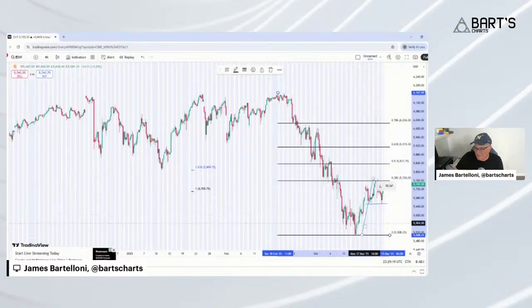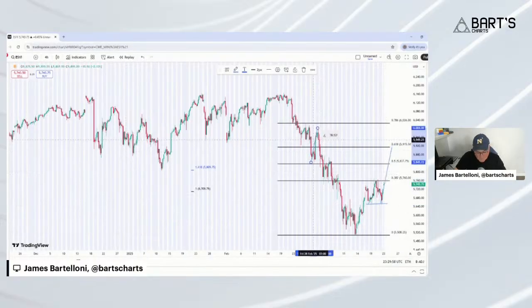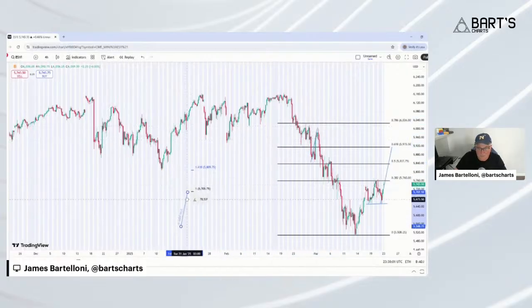Right now, it's hard to project, okay? And what do I mean by that? I mean, take this swing here and then double it. That could be a great target. Again, folks, this is all happening real time. I didn't realize that the target would take it right to the 0.618 retracement level. The reason that's key is a lot of times when we do the work with retracement grids, we just throw the retracement grid up there and we don't project down to where this thing could go. And so it goes through the 0.618 and someone says, this doesn't work. It's a pattern, right? You have to project where it's going to go, and then you use extensions, and then you use retracement. So that's all I'm doing here. And I'm using the natural harmony of these bigger corrective moves.